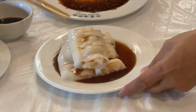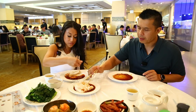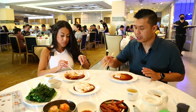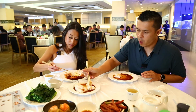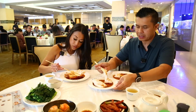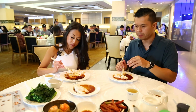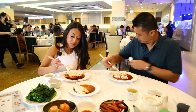After you. Oh gosh. So big. I hope we get to go in the kitchen later and see how they make this. I would love to see how they make this. So basically all it is is a white rice noodle that's flattened out, and I think they steam it, and then they put the shrimp in it and they just roll it up. So my concept is pretty easy, but we'll see.